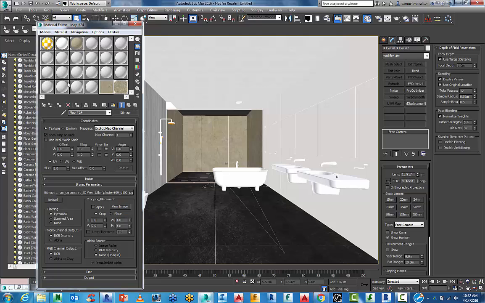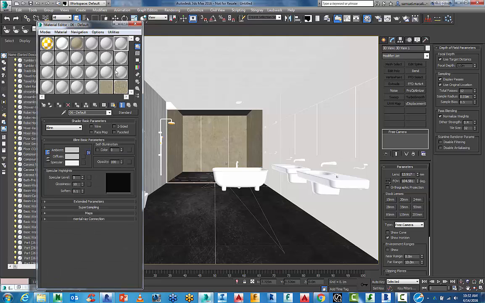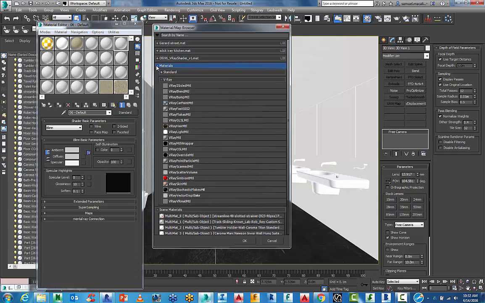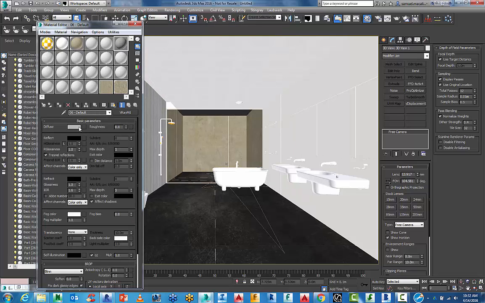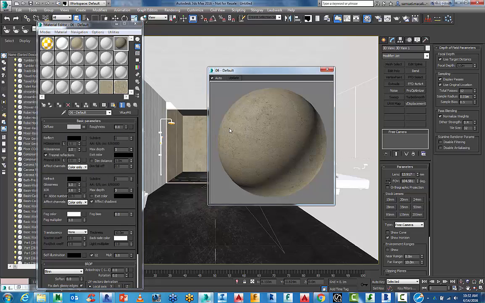And I want to make a V-Ray material. So very quickly, I'm just going to go to my default material slot here, click on Standard, go to Materials, and I'm just going to grab a simple V-Ray material. There are numerous other ones here that are really powerful for different types of workflows. I'm going to keep it simple for this tutorial. VRayMtl. And for the diffuse material, I'm just going to grab that slot and drop it in here. And now we have a V-Ray material with that particular texture map.